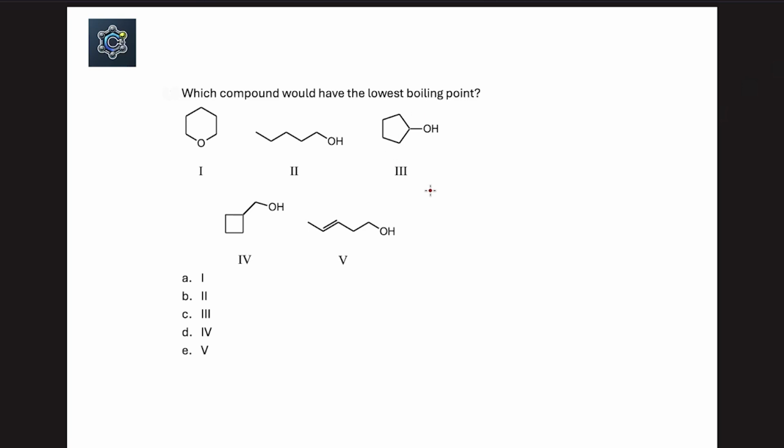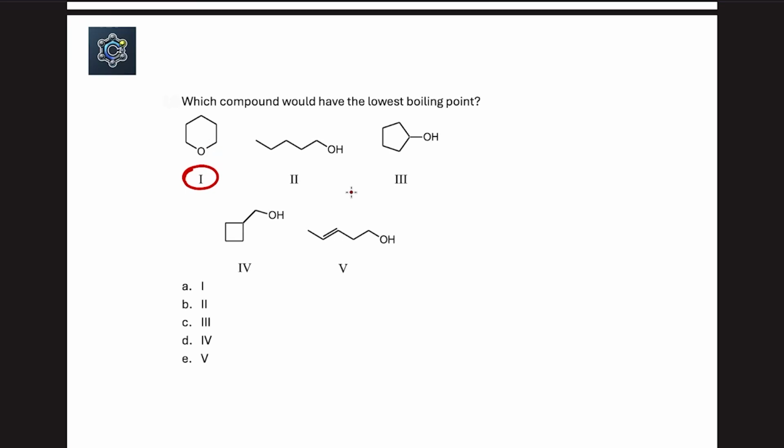In the last problem of the section on melting point and boiling point, we're again trying to find the one with the lowest boiling point. And so follow my strategy. Which one has the weakest intermolecular forces? Clearly, all of them are alcohols, meaning all of them have hydrogen bonds to give, while answer choice 1 is not an alcohol. There are no hydrogens connected to the oxygen, meaning there are weaker intermolecular forces and therefore a lower boiling point. And so our answer choice is A.